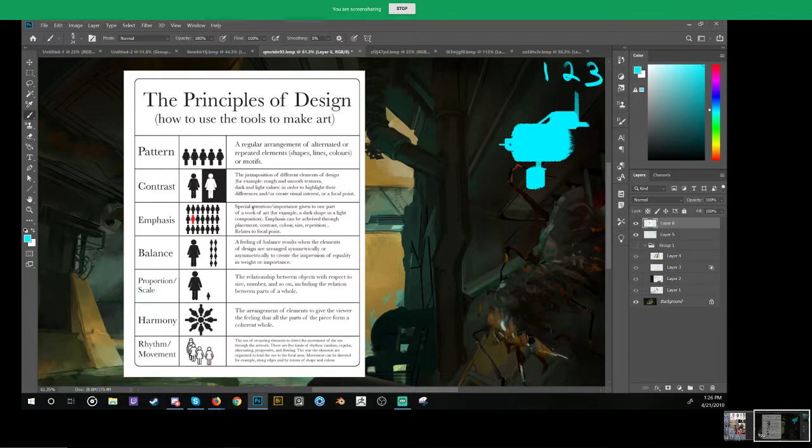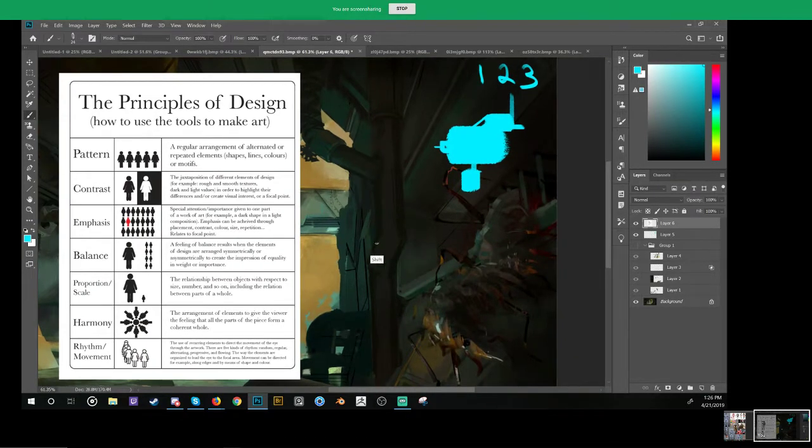Balance, which is like if you have a large object and the scale. If you have one big object, and this is almost like a literal scale, you can think of a whole bunch of objects like this. This feels off balance, you know, so you really need to keep that in mind. You need your balance. It's literal balance too.